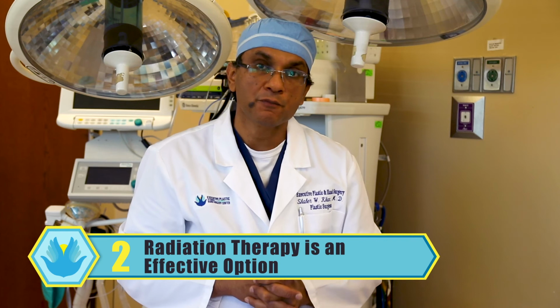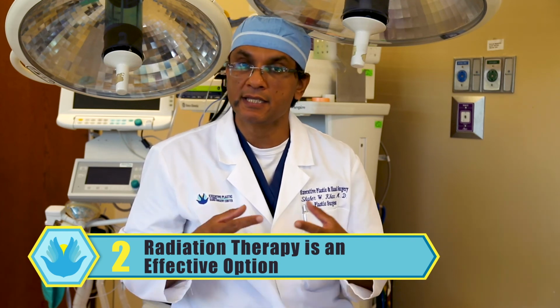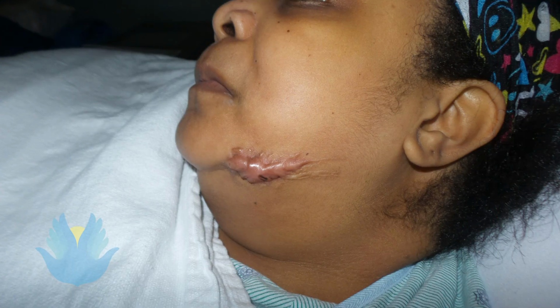One of the other tools that we have is radiation therapy, which has been shown with up to 90% definitive certainty that the scar will not recur, especially in patients who are prone to forming keloids or hypertrophic scars, as you will see in my other videos. Depending on the nature of the presentation, I send my patients for radiation oncology treatment, which is 3 consecutive days of radiation to follow surgical excision so as to allow for the best foot forward, if you will, and prevent a recurrence.